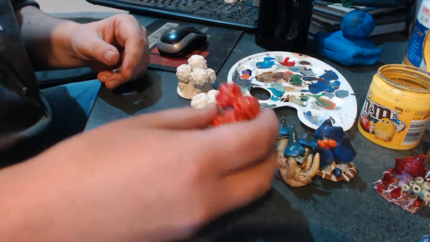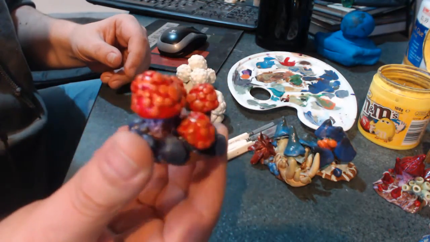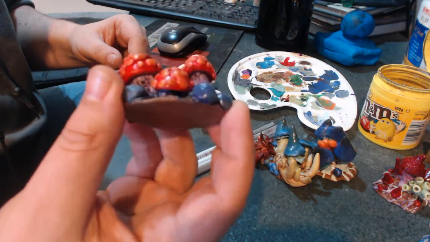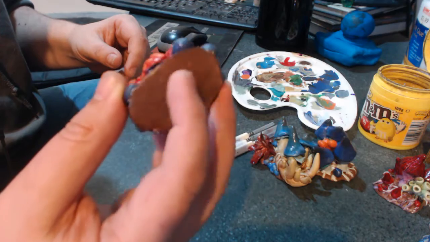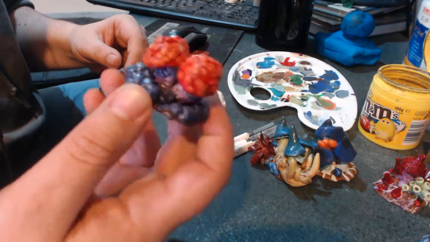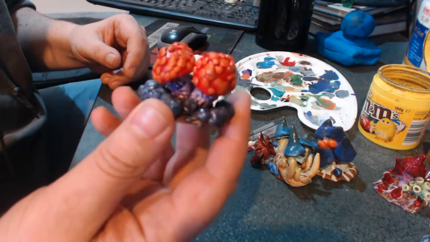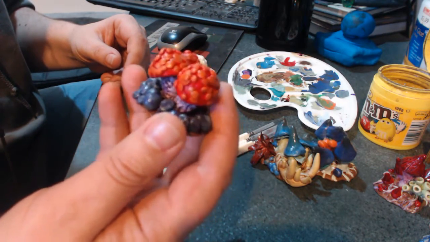Okay, so this is the painted end product of the fungus clumps that I was making. I just had a base coat of a brown on the bottom here. All of this stuff is pretty much just one layer of paint right onto the white Sculpey. And this is my favorite one, I think, because I really like this bumpy texture.